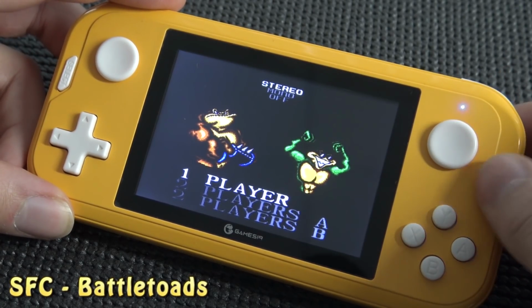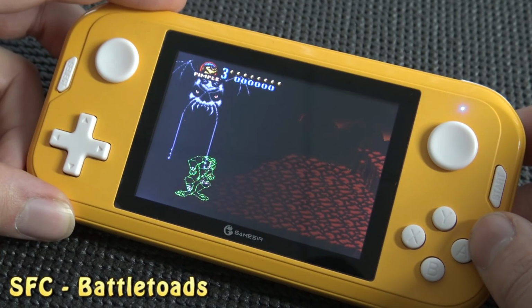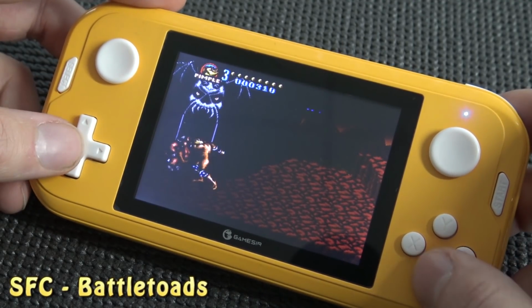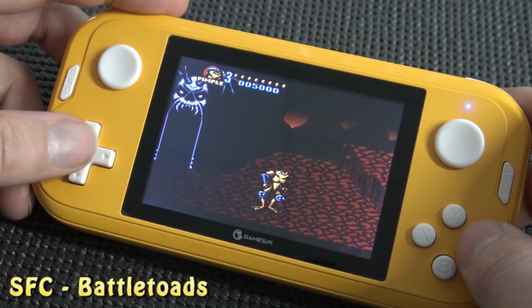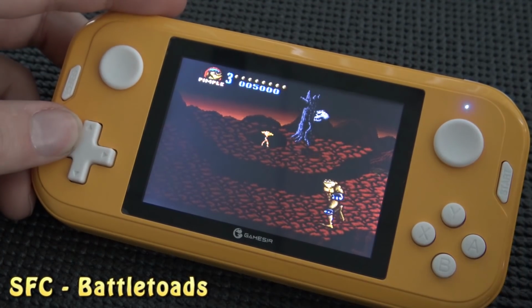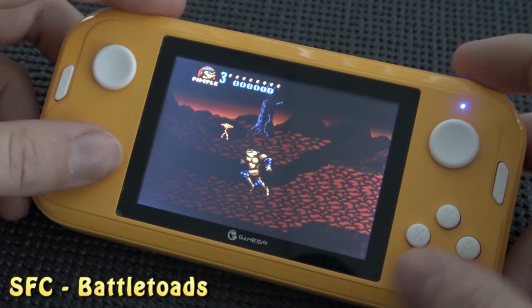That is not good. That is not good. Okay, let's boot up the game itself. Oh boy. It's still playable, but it's not the normal FPS we want to see.